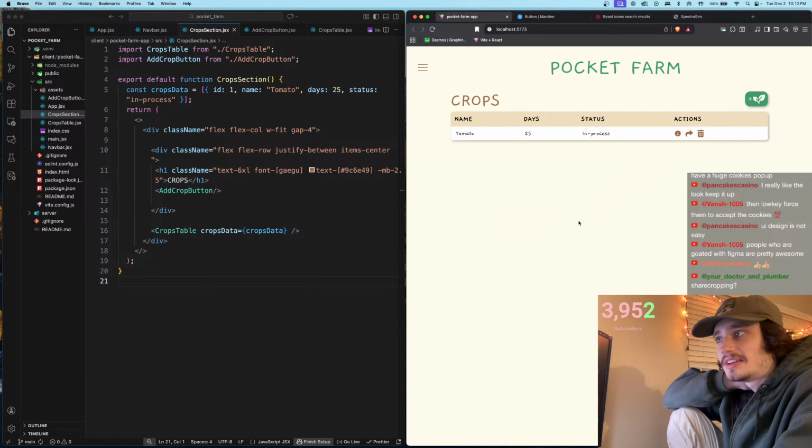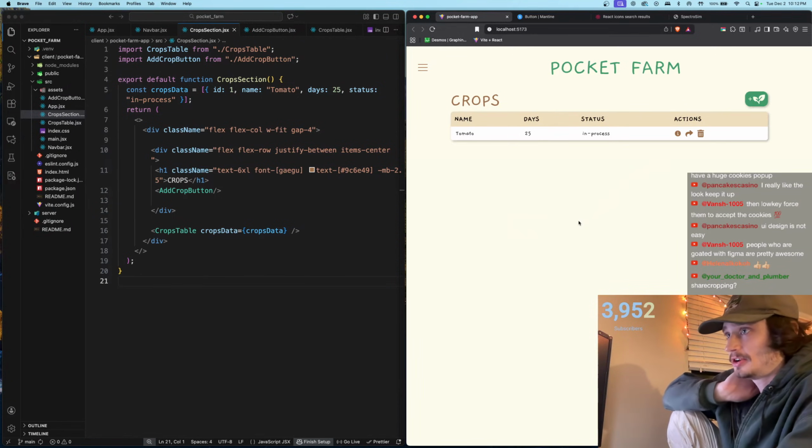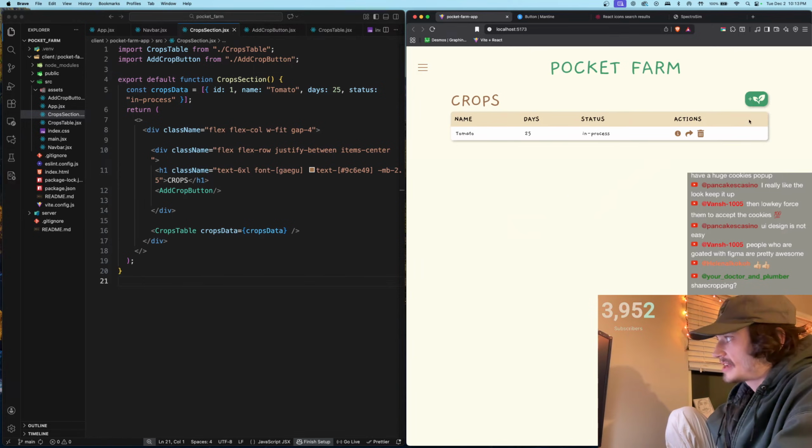We got a lot of work done today on the front end and getting some basic React components built up. We have a really cool table that we can dynamically add our crops to once we receive them via our API calls. Probably the next thing we'll work on is actually adding in crops with this feature button here to add crops to your list.